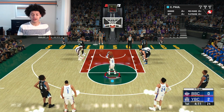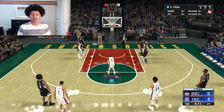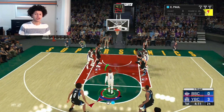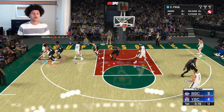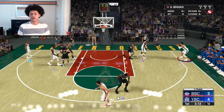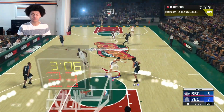As we're at the line right here. First free throw is up, green, and money. Let's go. Second one right here is up, green, and money as well. CP3 goes 2 of 2. Getting double teamed right here in the corner. Can dish it down low or across the court right here to Dillon Brooks, wide open for 3. Bang! Guess my opponent wants to double team and leave someone open. I'll make him pay every single time he does that.